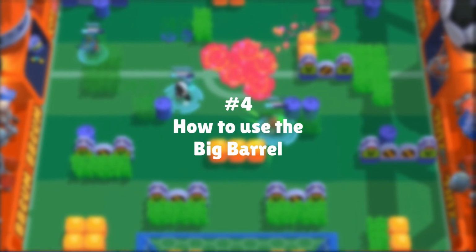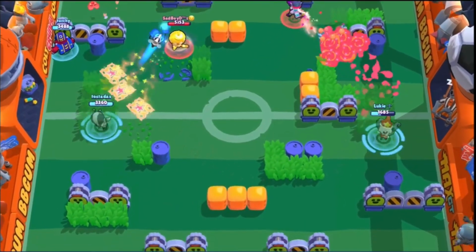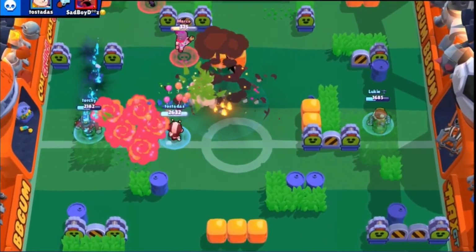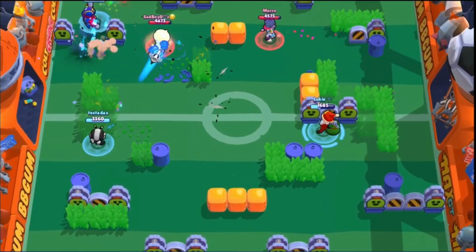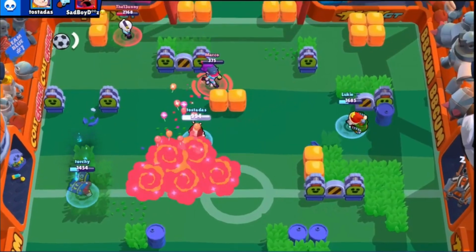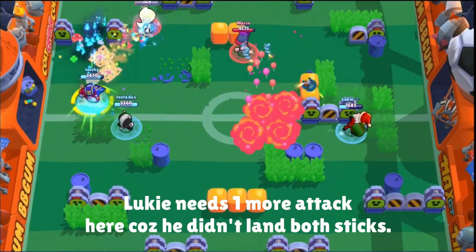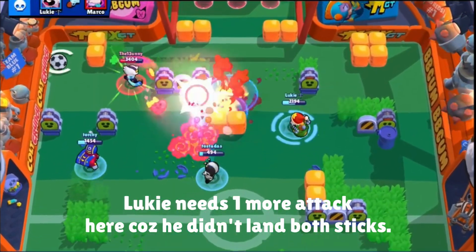Tip number 4, how to use the big barrel. The big barrel of boom, that is Dynamike's Super, has two very important mechanics that make Dynamike very dangerous. First is the chaining. Dynamike can chain supers very easily. This is done by attacking an enemy with one normal attack and one super. Keep in mind that these two shots should be released together. The damage done from the single normal attack and the super combined will charge a new super right back up, allowing you to chain another big barrel that much more easily.